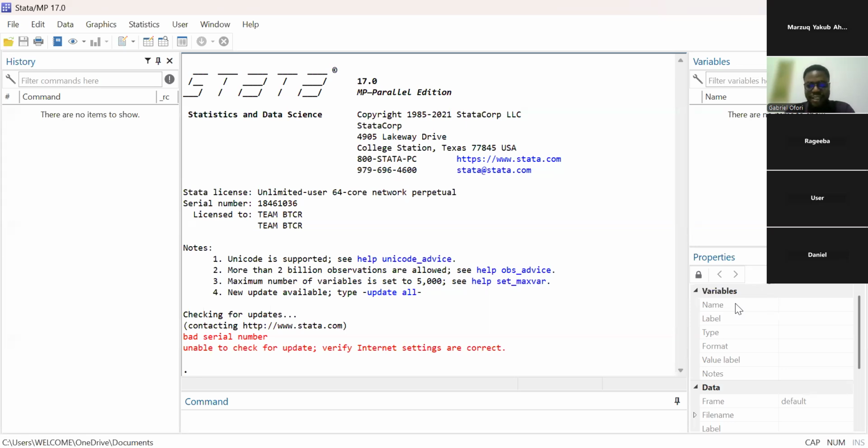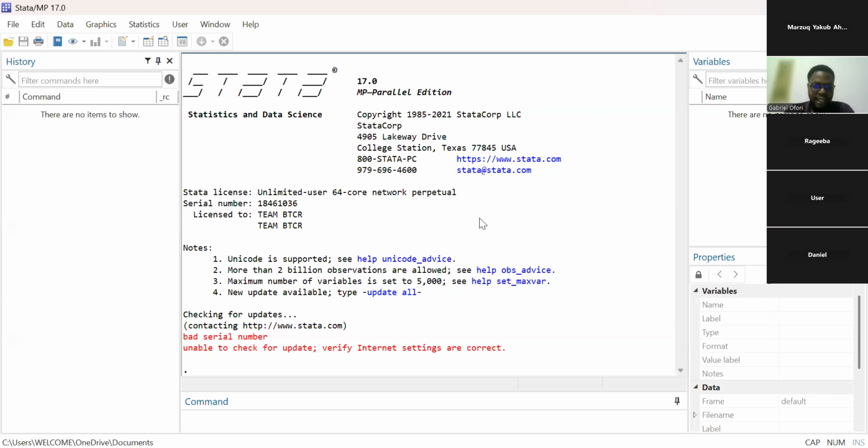And why do we need labels? Label is very important because let's say you get data from a secondary source. That means data you didn't really collect, that you don't even know. You don't know what a variable stands for, because sometimes they use shortcuts to name the variables, as you will see later. So you need the label to actually describe the data that you are dealing with.